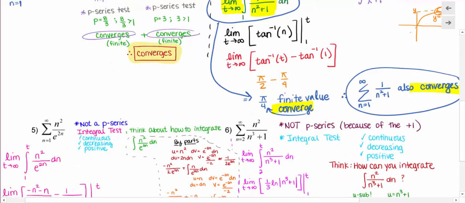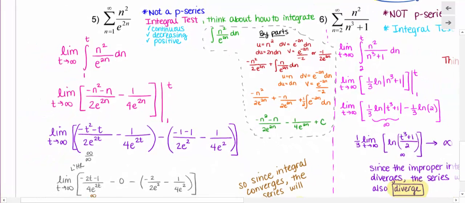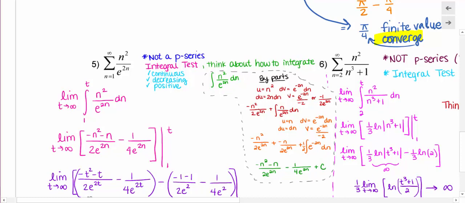Okay, so here's two more, and again, I would encourage you to just look at them or pause this or do whatever you need to do. I'm going to go through this in parts. If you just look at this from the beginning, there's no adding or subtracting in multiple terms, which usually is really good news because you're hoping for this to be p-series or geometric. But it's not a p-series because my denominator screws that up, and it's not geometric because my numerator screws that up. Because in one sense, the base is staying the same, the e, but the power is changing. That would be geometric. And in the numerator, my base is going to change every term, so that is certainly not geometric. But it's not a p-series because the denominator's not. So I rule those out.